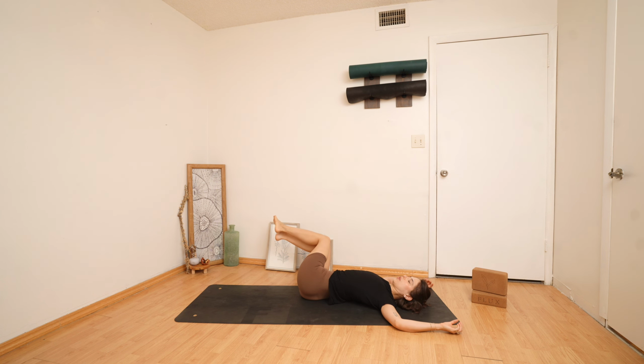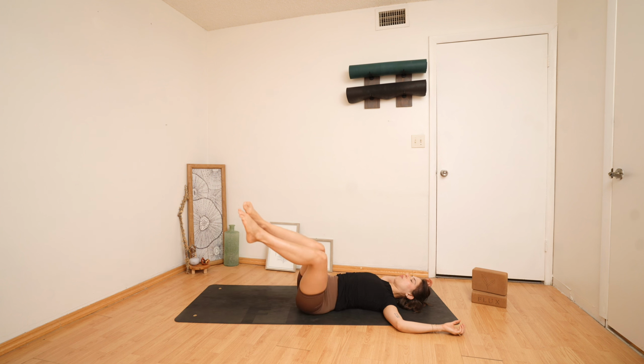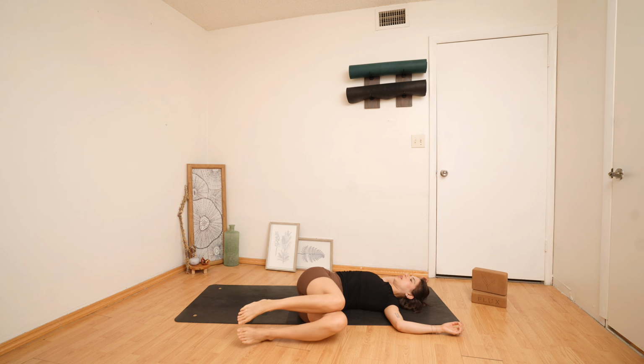Really nice job. 1 more time for each side. Inhale, over to the left. Keep your core engaged. Exhale, pull the knees back in. Iron out the spine. Inhale, drop the knees over towards the right. And exhale, bring everything back in through center. Really nice job.